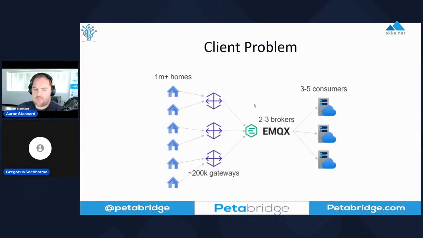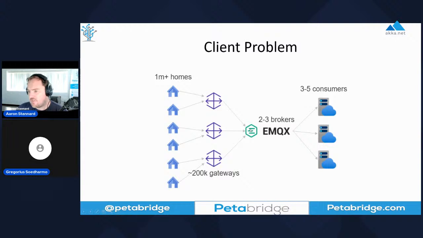Those RFID signals will be aggregated by gateways that are installed in close physical proximity to the buildings themselves. That way, it can actually aggregate the signals and then transmit them either over a cellular connection or maybe a hardwired internet. It kind of depends on how the infrastructure is set up. But these gateways are doing the transmission to an MQTT broker. In this case, we're using an open source broker, EMQX.